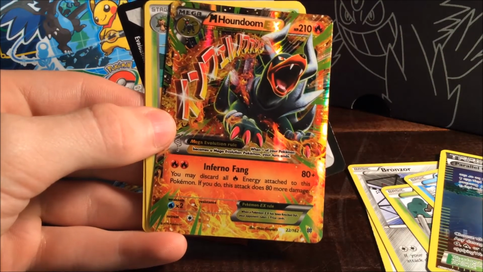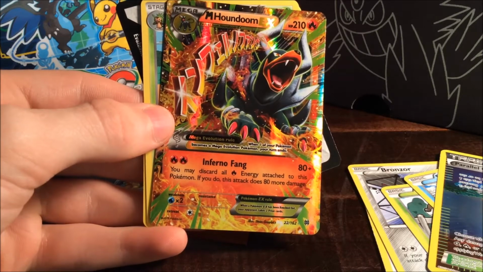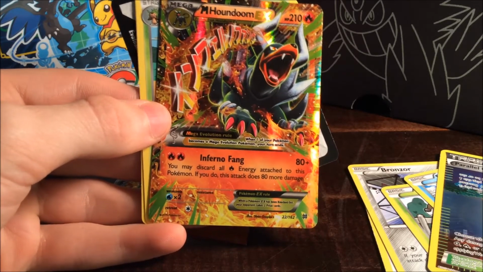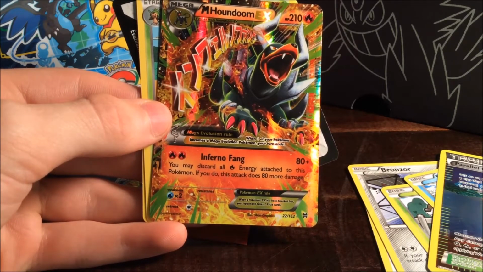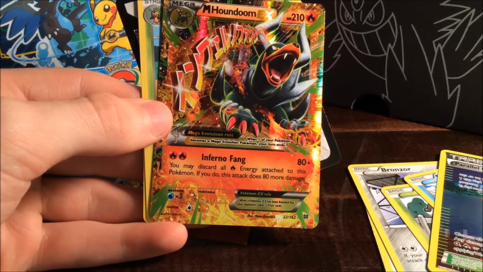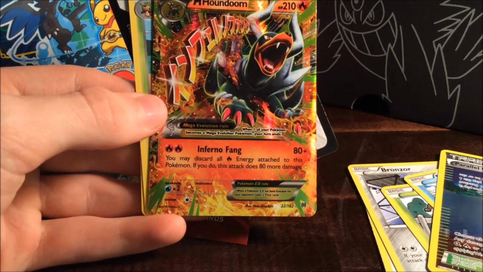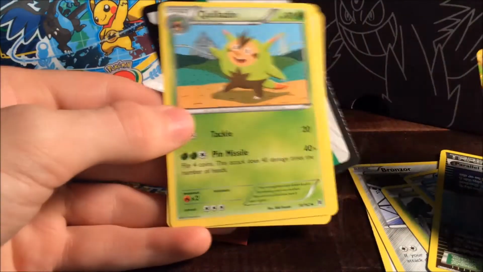Awesome. So I actually didn't have much luck getting EXs and stuff while I was at the tournament, but this is really sweet. Oh, never mind, it's a Mega Houndoom. So it is really cool. I don't have a Houndoom EX though, so I can't actually play it. But 2 energy is not much in order to do 80 damage, and you can do 80 more if you discard all that's on it, which if you're running a Blacksmith card, you can just put those 2 back right on it, so that's pretty nice.